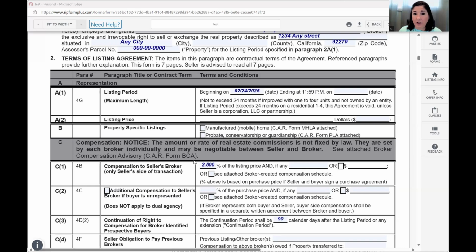Now, can the seller have a friend over for coffee? Yes, absolutely. That's just having a friend come over. But if you're opening the doors to the public who isn't a close friend of theirs and you let them in the door, it is a violation of clear cooperation policy, and it is a $2,500 fine.